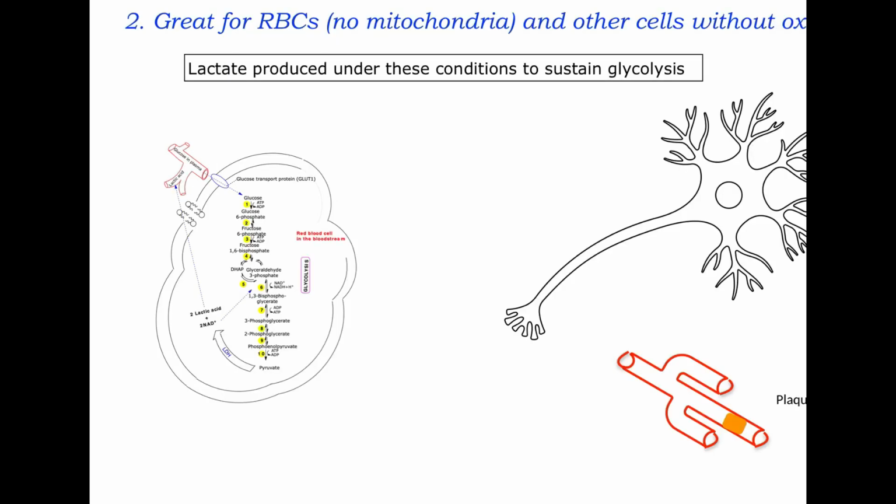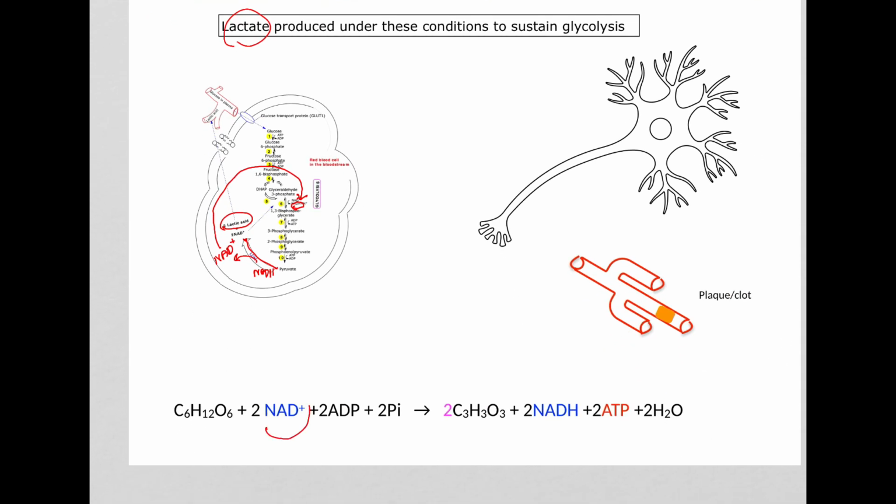As we mentioned in the previous video, under these conditions, lactic acid will be produced. The pyruvate will be converted to lactic acid, and this is important because the NADH that is produced here in reaction 6 will be reconverted. So the NADH is reconverted to NAD, and this NAD can be reused here in reaction number 6 because glycolysis requires NAD. Without NAD, which comes from a vitamin, glycolysis will stop.